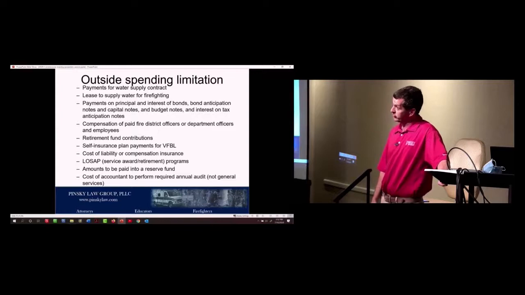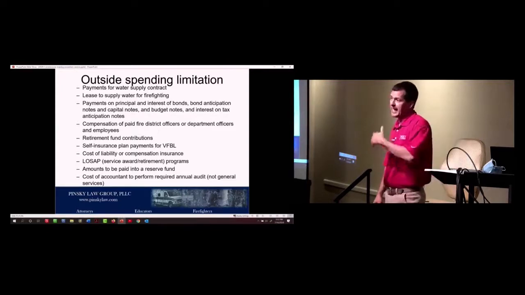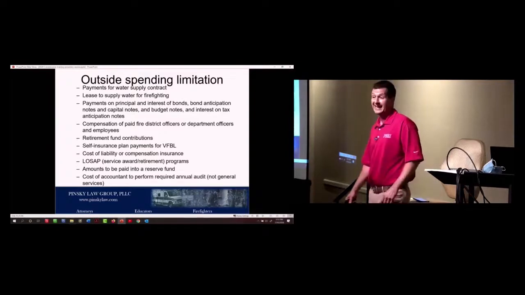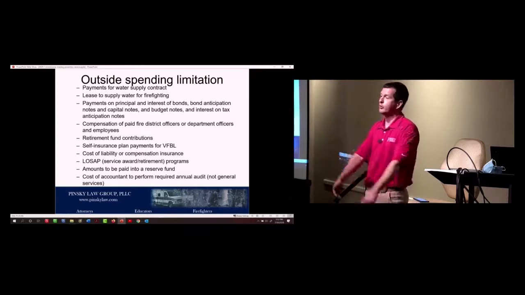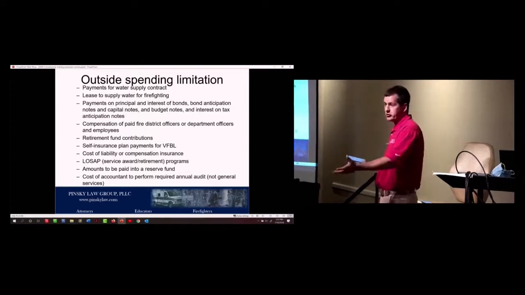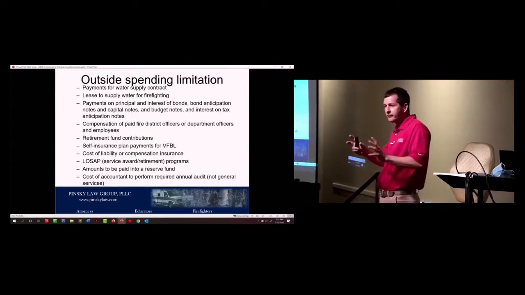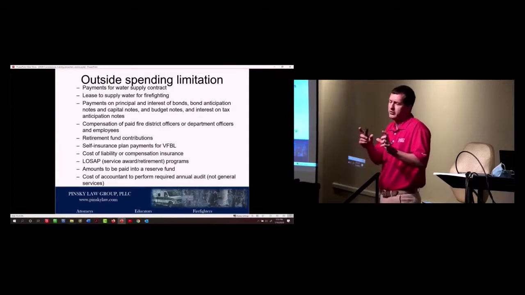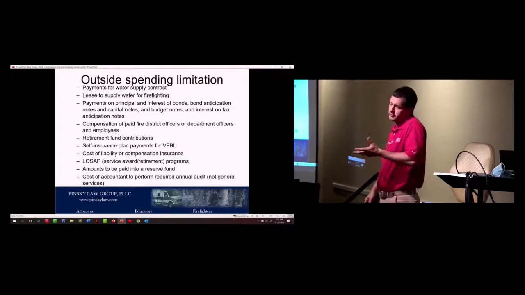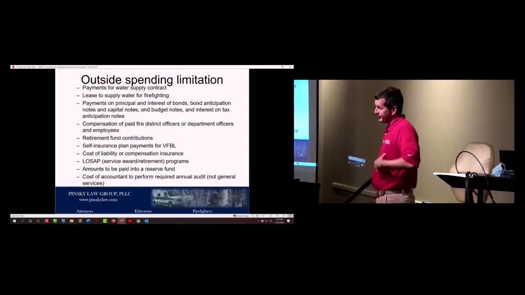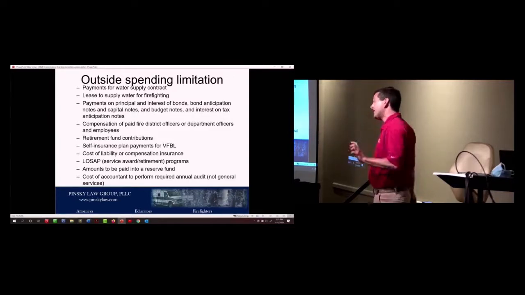Look at your insurances. And it's a good thing to do, look at the insurances with a lawyer. It's an hour exercise, but I'll tell you what, you do not need a lot of what you're being sold. Just because your insurance agent comes to you and says, here's what I think you need, doesn't mean it. And there's a lot of good insurance companies. VFIS is one. But they're fire-related insurance companies. There's about 3, maybe 4 of them that are common in our area. You should probably use one of them because they are used to insuring fire departments. But they're still working on commissions. Salespeople are still working on commissions. The more you spend, the more they make. So you don't need everything.